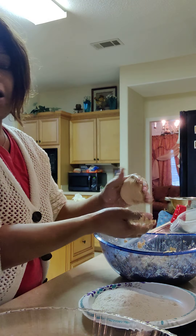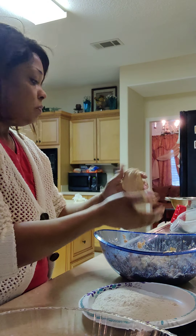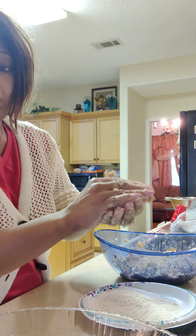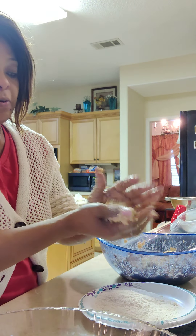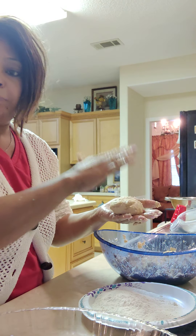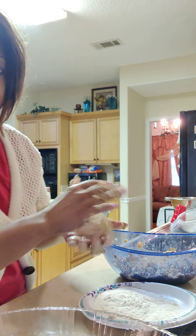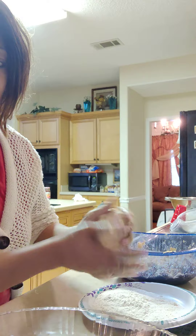I always move mine around like this. Some people just make a ball — you can make a ball. You can put it in the skillet, but some people make actual patties. I like making the ball first, then I put it in my cornmeal — just my cornmeal right here.